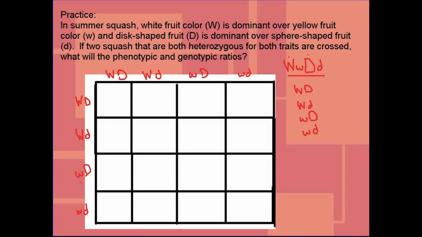And before we move on, something I want you to notice, the letters are always in the same order. The W is always before the D, even though we have a little w before a big D. It doesn't matter, as long as the letters are always in the same order. So to finish off the Punnett Square, we just carry our letters down. Here we have a big W, and here we have a big W. And then we have 2 big D's. I'll let you finish that on your own. And then identify the phenotypic and genotypic ratios and write them in the correct fashion with the colons. And we'll finish discussing this in class.